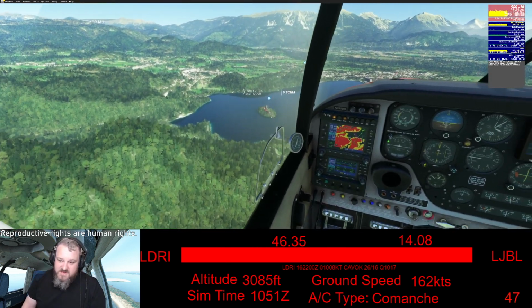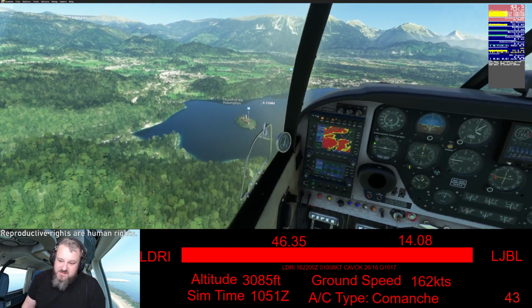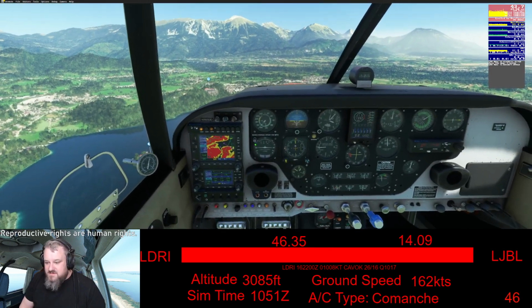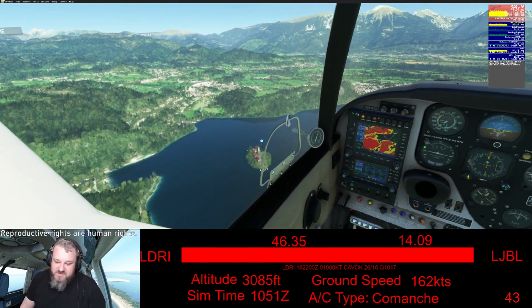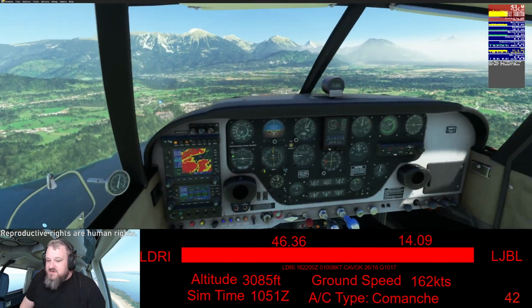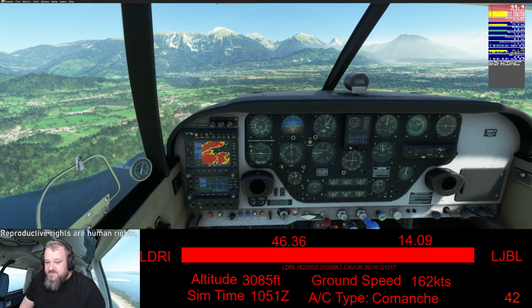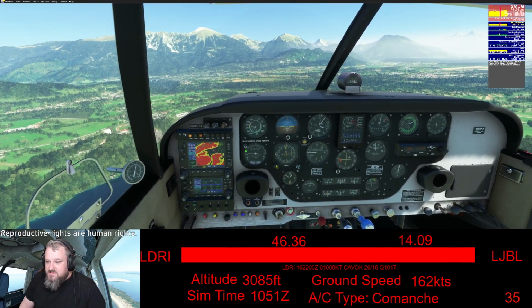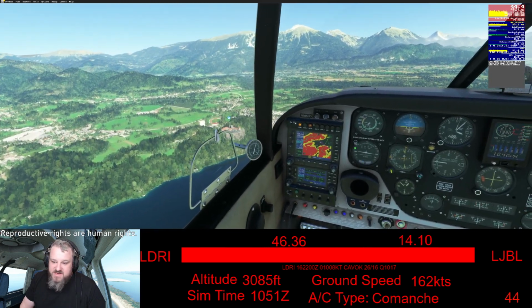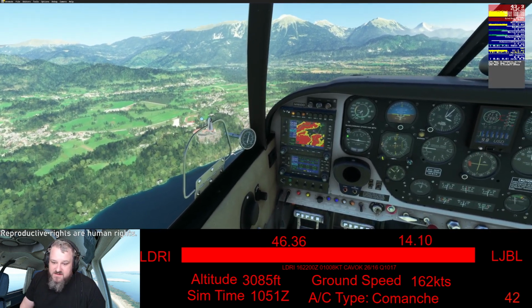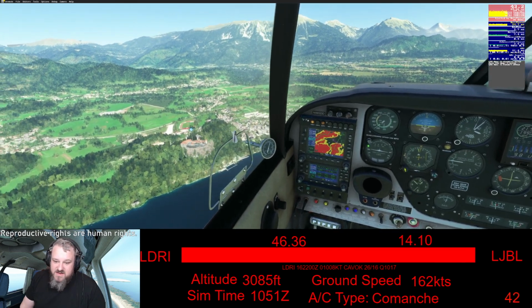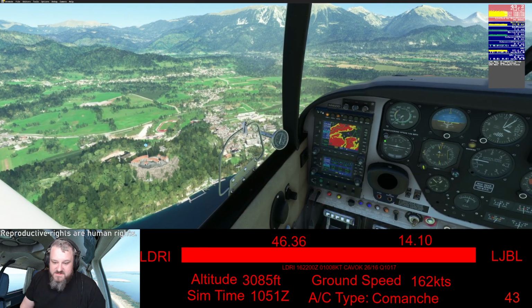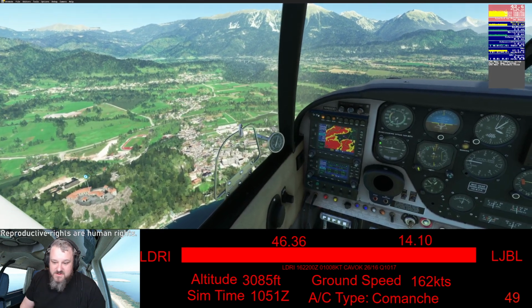All right, once more over Lake Bled, there's the Church of the Assumption. And I don't think you can have speedboats on this lake, so you'd have to row out, which does not sound like a lot of fun, but some people are into that sort of thing. And then there's Bled Castle. Man, that's amazing. And what looks like a football field and a running track. I wonder if that's the local high school or something else. Do not know.